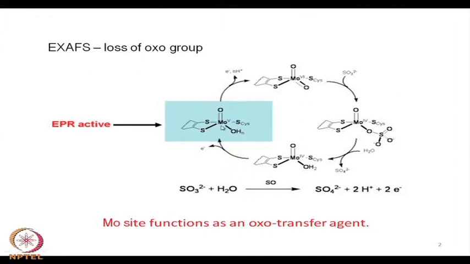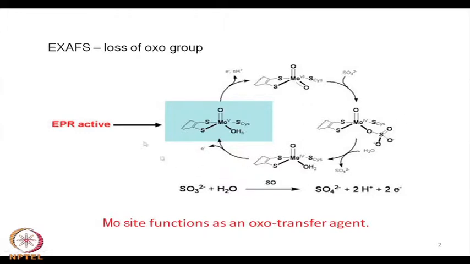When we focus on the metal center from the catalytic point of view, we only focus on molybdenum and the sulfur center, not on the entire protein envelope. But the protein envelope will be there, and it will stabilize this formed anion. The formed anion is your sulfate, formed from the sulfite. There are also some other positions in the protein chain or cluster, so that this sulfate group ultimately leaves the enzyme function and you are left behind with again a pentacoordinated molybdenum center, but your oxo site will now be occupied by OH2, that means water. Initially it forms as a vacant site, but molybdenum will prefer to go for a pentacoordinated species in the +4 oxidation state. So, it will immediately attract water from the enzymatic system.